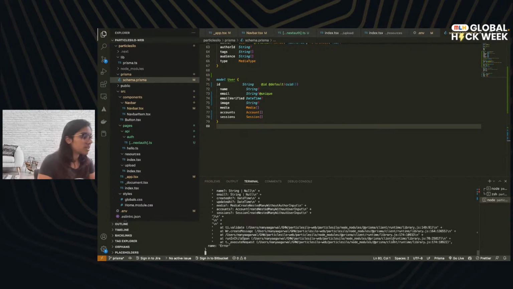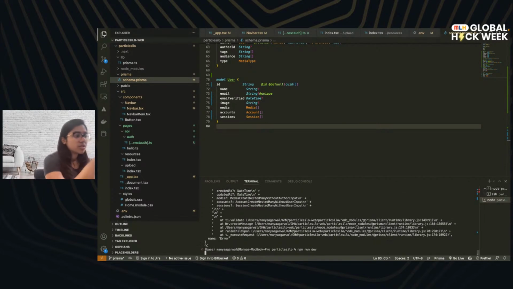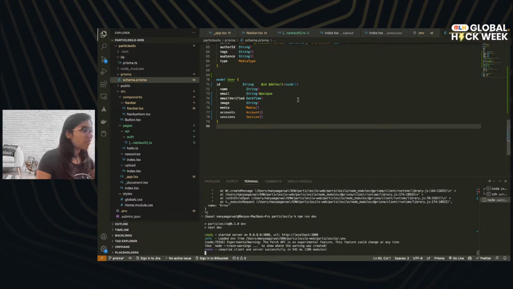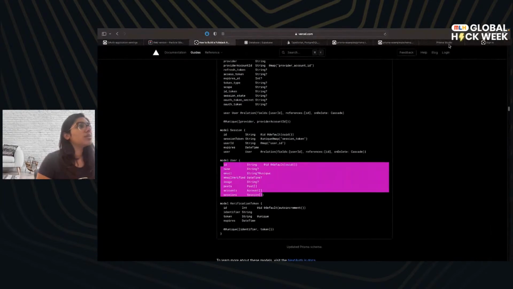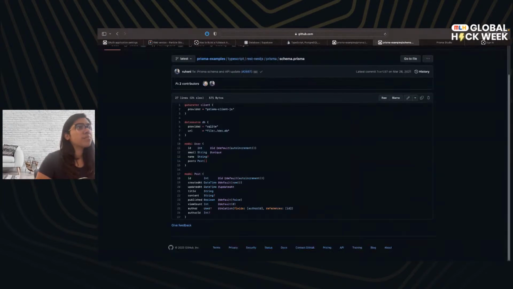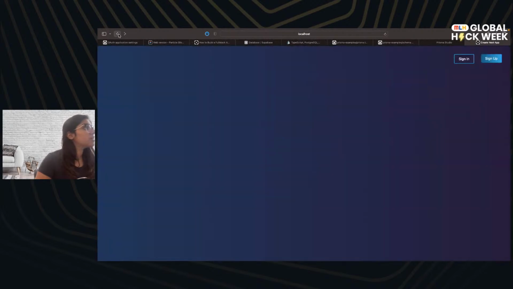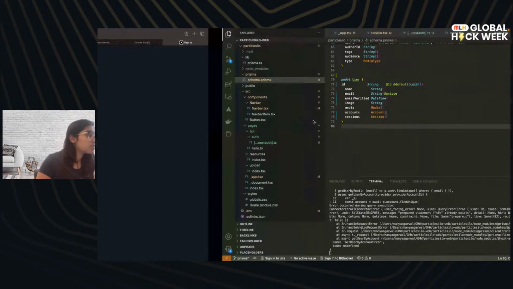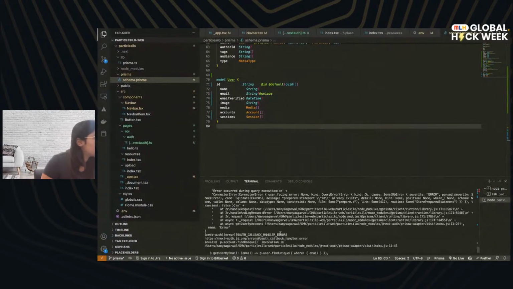Still, to be on the safer side, we should restart npm run dev. And yeah, this time we're hoping that this will be the charm and it will actually start working. Okay, here's our sign in. Let's go back, refresh this whole thing, click on sign in with GitHub, and it's again telling us to sign in with a different account, which means there are more errors associated with it.